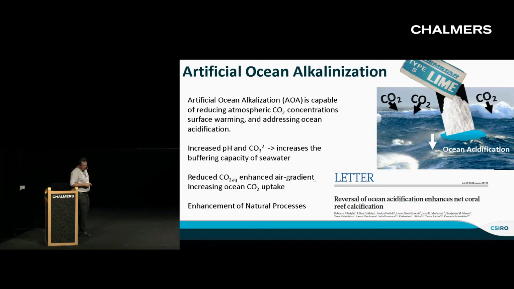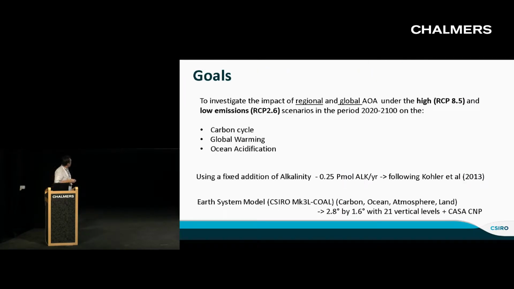I'm particularly interested in AOA, or as Phil Renforth was talking about, ocean liming, because it directly addresses ocean acidification as well as increasing the uptake of CO2. It pushes the pH back up, increases the carbonate ion concentration, increases the buffering capacity of the water, and leads to the gradient between the atmosphere and the ocean being enhanced, so more uptake. For those that haven't done a lot in this space, it really is an enhancement of a natural process, one that we think has played an important role in the glacial-interglacial cycles.